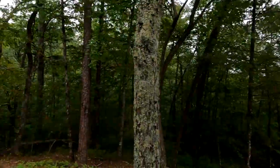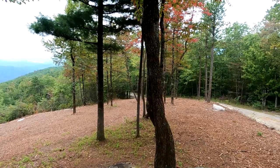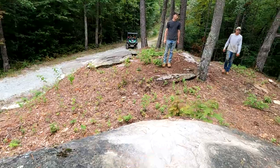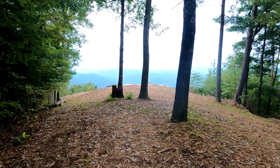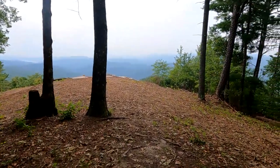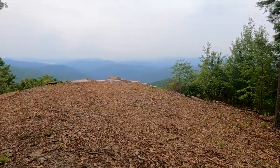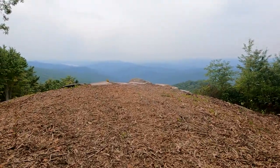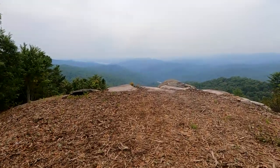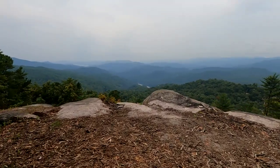But we got one more to show you. Look at all those weeds growing up. Here's the first area that we worked on when we got here a couple weeks ago. We were here 3 or 4 days, and then we came back. But you couldn't see far out there at all. Oh, look at that. Wow, you couldn't see any of that before.